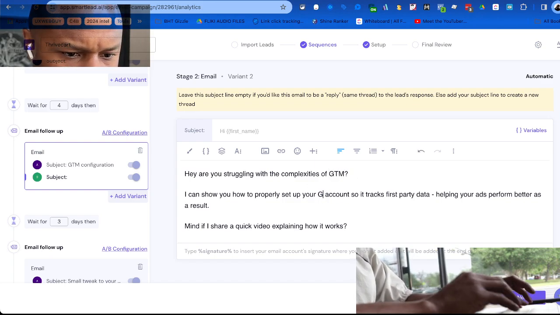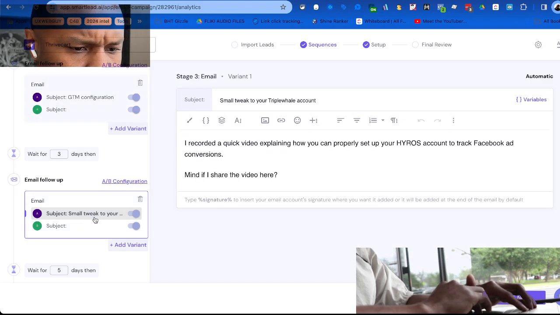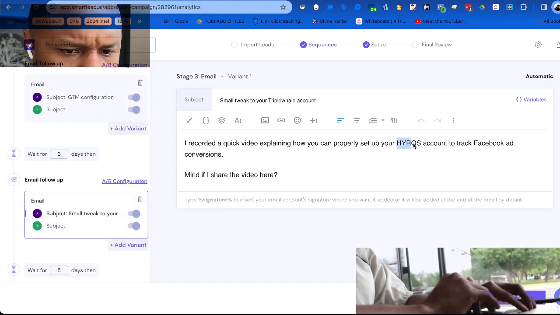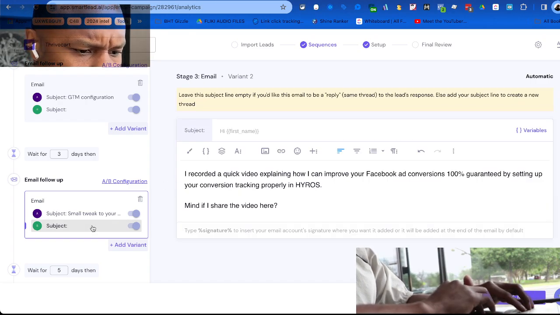GTM with the complexities, GTM again. I guess I could do the whole find and replace, but I'm rereading this stuff and just trying to play with it.